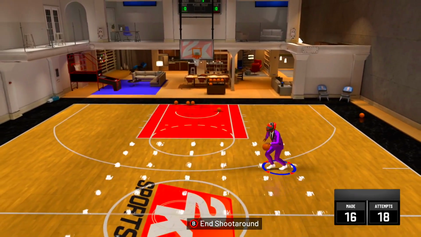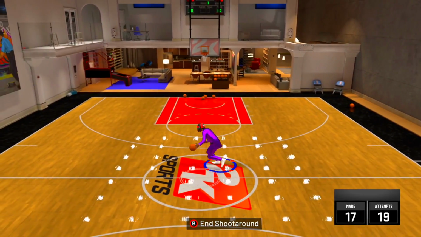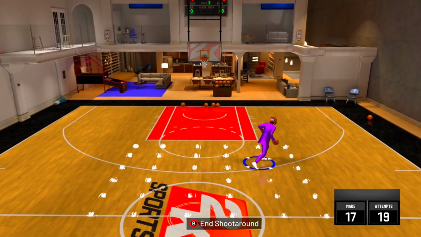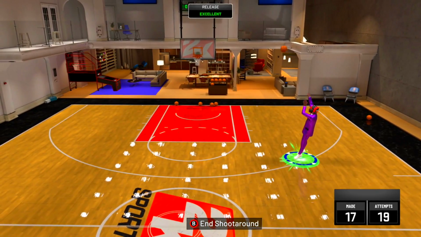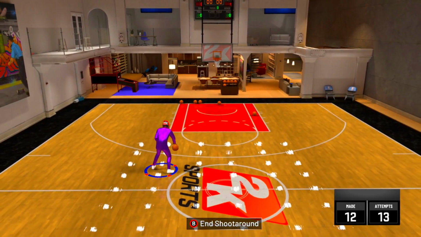Today is finally here, another Solo DF dribble tutorial. The last dribble tutorial that I dropped was back on March 6th of 2020, about 4.5 months ago, and you guys have been asking for me to drop another dribble tutorial, asking me what my SIGs are because they have changed a little bit. So today I got you guys.